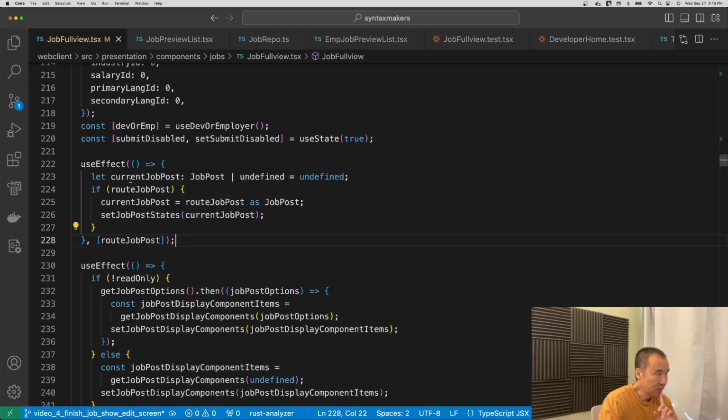Now, for those of you who hate useEffect or find it confusing, honestly, there's nothing confusing about this utility. It's called useEffect because this is the cause, and this is the effect. This is the cause, the changing of what's in here.